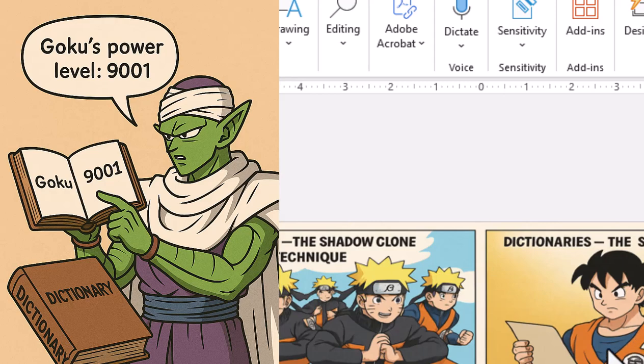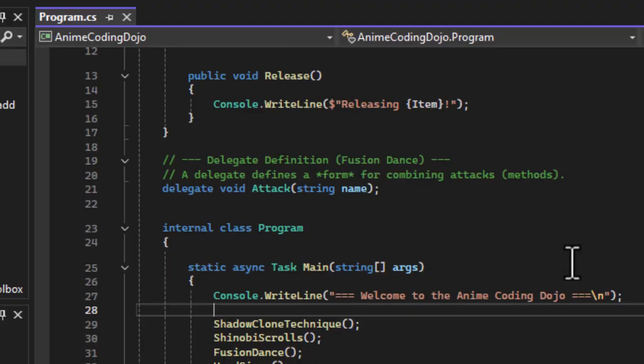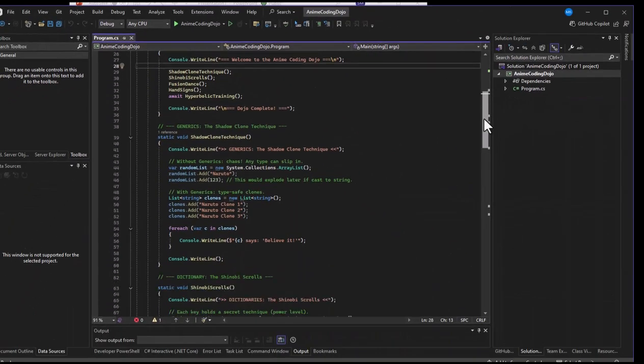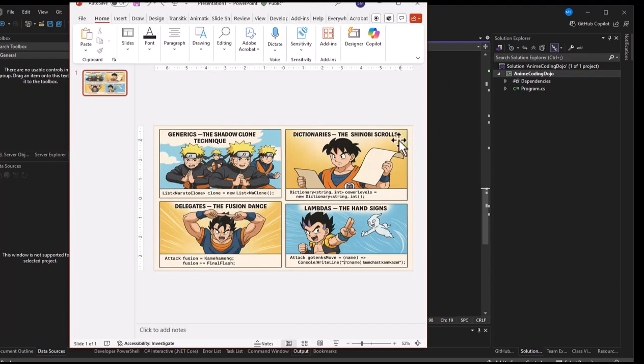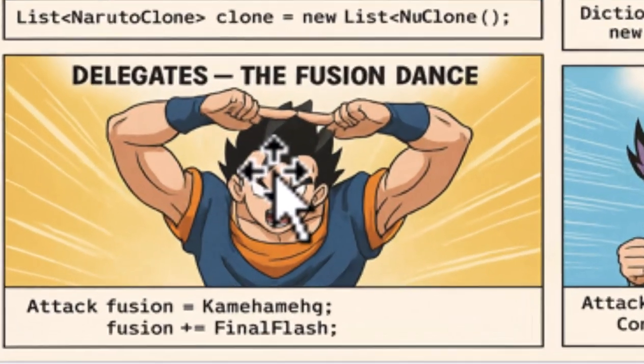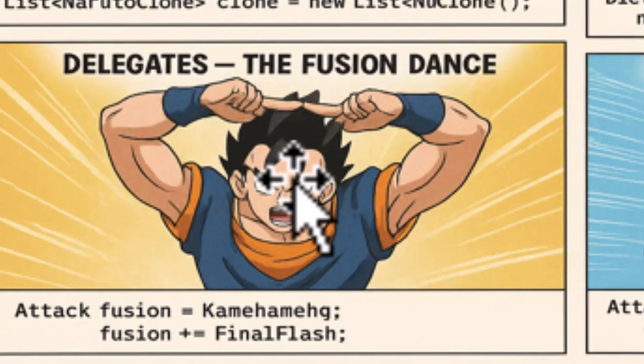So let's take a look at delegates inside of Visual Studio. If you want to think about delegates, we can think about the fusion. If you remember, there was an episode of Dragon Ball Z, a couple of episodes where two fighters would do a particular move or dance, right? And they would join together.